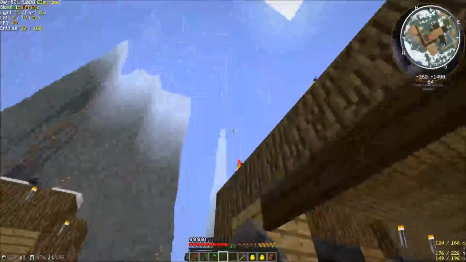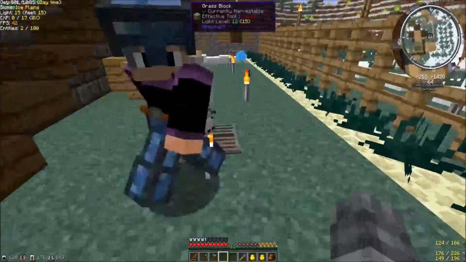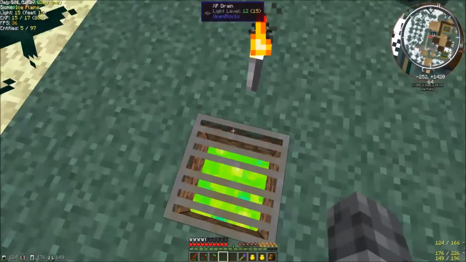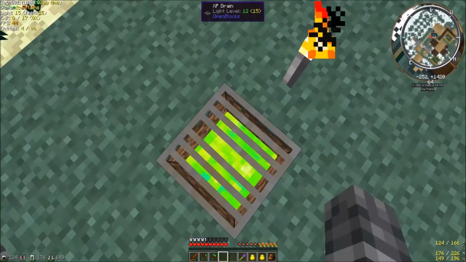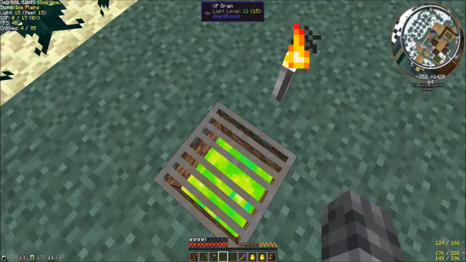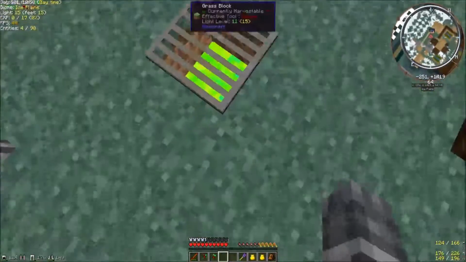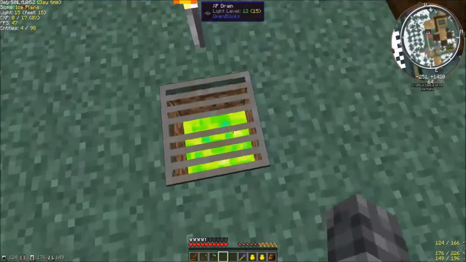Okay, so we got Leonardo's up there. He's digging, and he's got coal, so he's going to do that for a while. Oh, so Brannick made this also. This is an open block tank below it, an XP drain. Basically, you stand on this and it drains all your experience into it. So when you die, you don't lose all your levels. All your levels are holding in here.